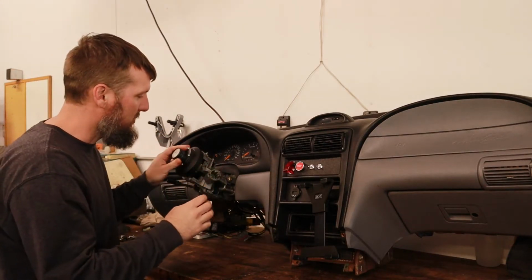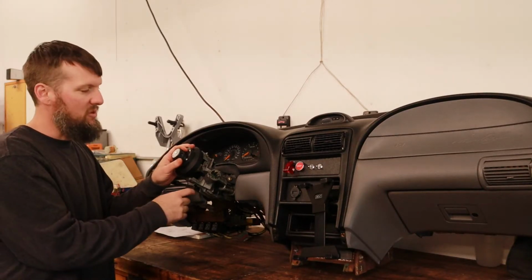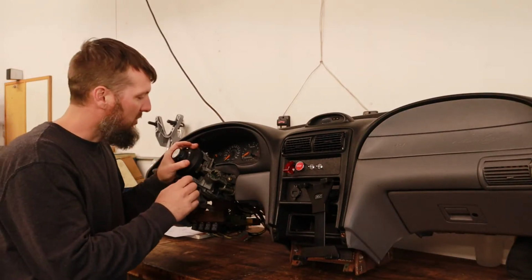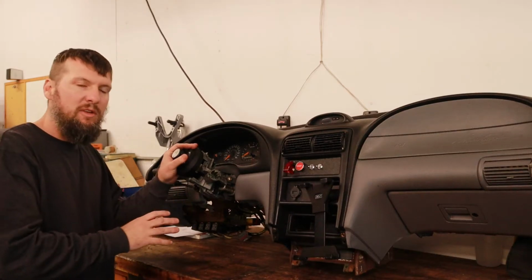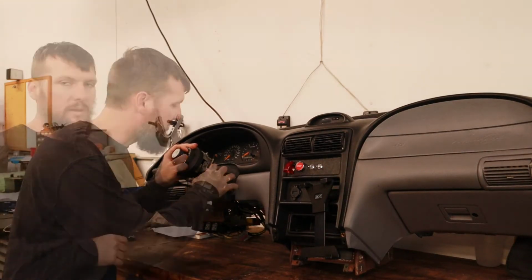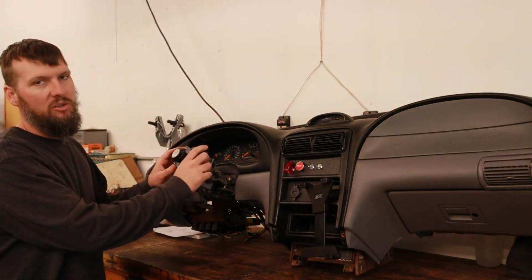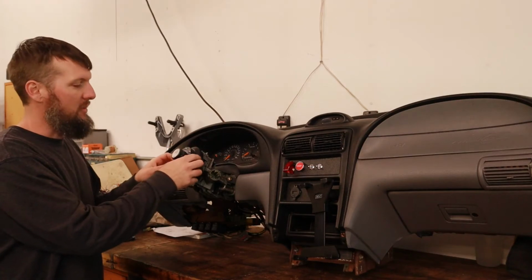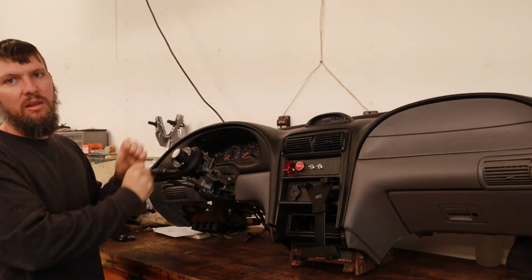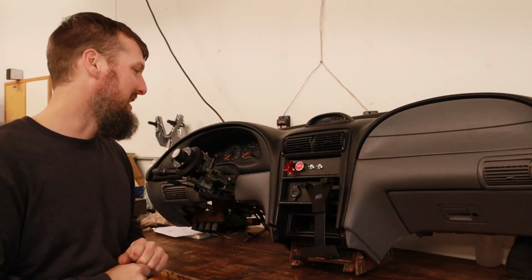I actually removed it many years ago because for a lot of race rules, you actually have to remove that steering lock. So I'm not really going to go over how to remove it. There's a lot of information online on how to go in there and remove it. But that is something to remember. If you want to remove the ignition switch, you also need to do the steering lock. You don't want to be driving down the road and have the steering lock up on you and then you can't release it and you can't turn or do anything like that.